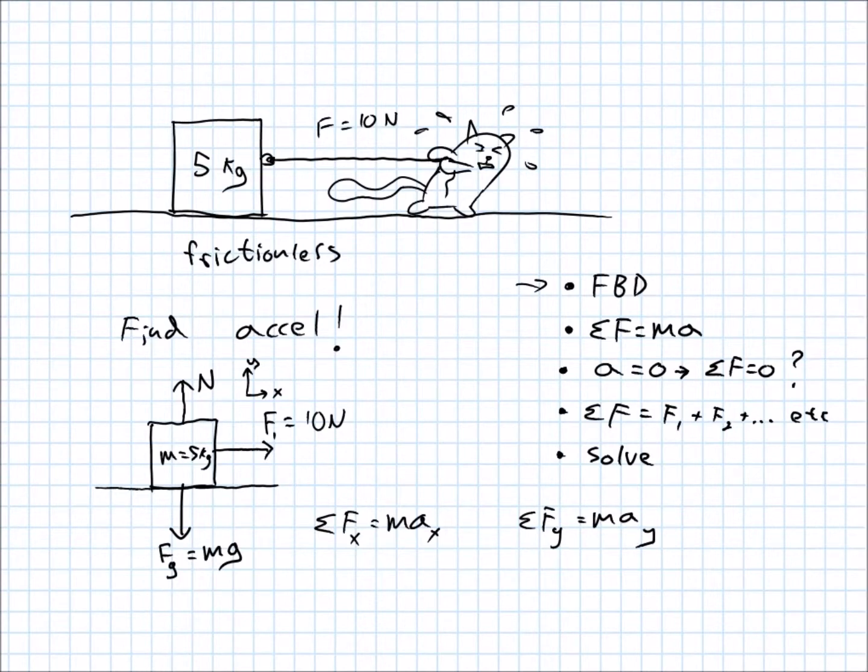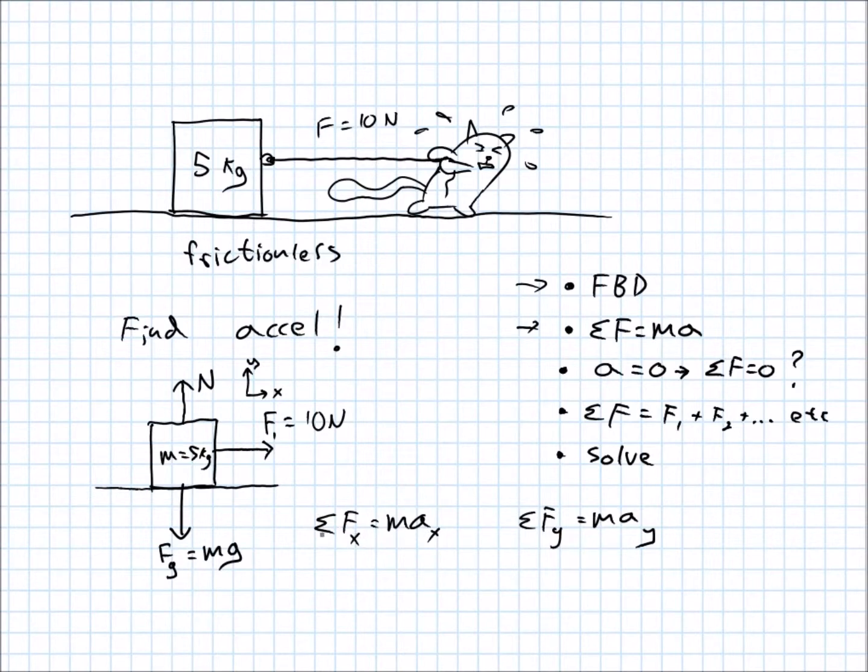And believe it or not, that is it for this step. We wrote Newton's second law. Easy for us. It was probably a little trickier for Newton to come up with. So the next step is we ask, is the acceleration in either of these directions, ax, ay, are either of those 0? Because that would mean the entire sum of the forces in the corresponding direction is 0. So that's this next step.